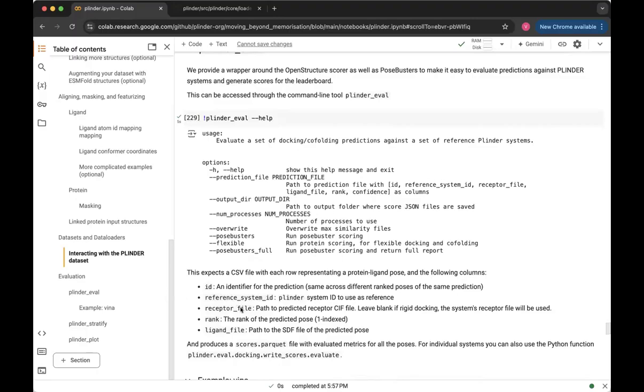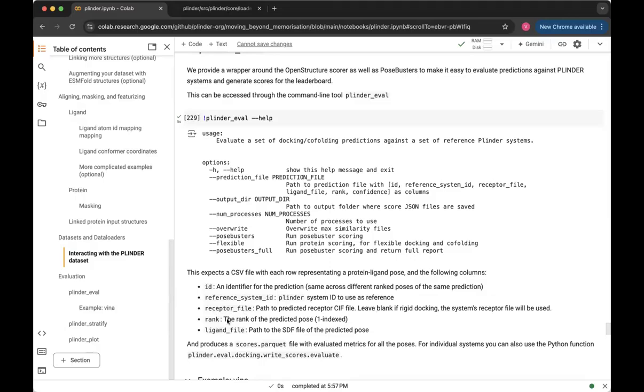The receptor file, so that's the path to the predicted protein. If you leave this blank, then it assumes that you are doing rigid docking and it takes the system's receptor file. But fill this in with an apo structure if you're using that, or if you're using co-folding, for instance, then you have the predicted protein.